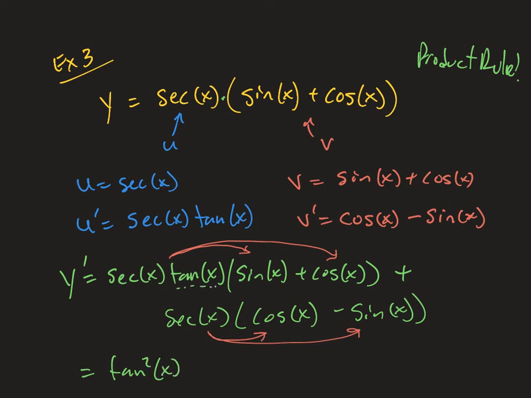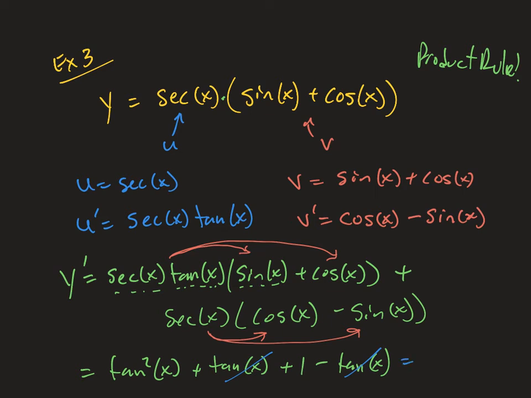Here's a tangent right here, and then this sine of x times this secant of x makes another tangent. So we have tangent squared of x. Then there's a plus sign. And when you multiply secant of x, which is 1 over cosine, times cosine, you get 1. And so all we're left with is tangent x for that one. And then we're going to distribute here secant of x times cosine of x. That's just plus 1, and minus, when you do sine times secant of x, you get another tangent of x. And so this is just tangent squared x plus tangent x plus 1 minus tangent x. These two tangent x's are going to cancel. And I have tangent squared x plus 1.